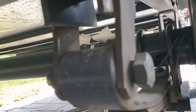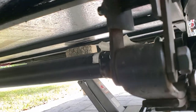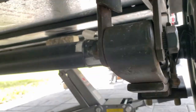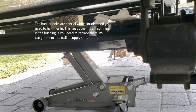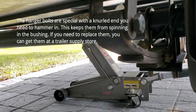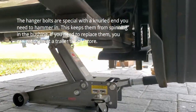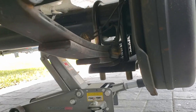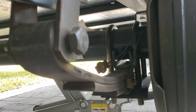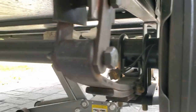I've got to take these hanger bolts off — one on each side — but they were welded on. So I'm going to have to use my cutoff tool to cut them off; I went and got new ones. Basically I also have to take these four bolts off the U-bolts on both sides to loosen the axle. I can't pull it through the spring because the drum is too big to fit through.